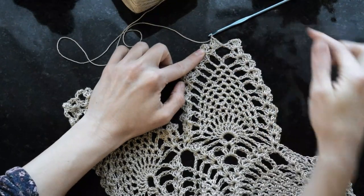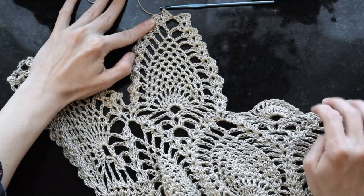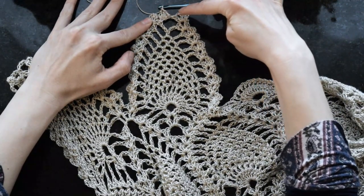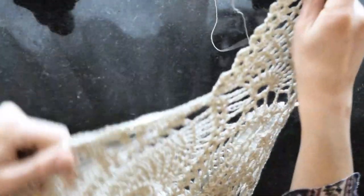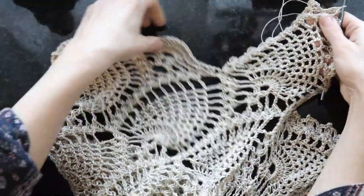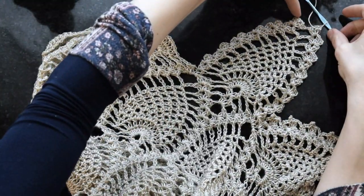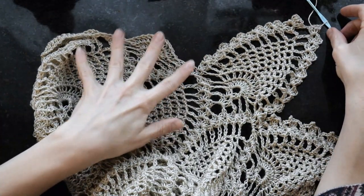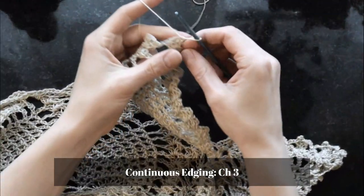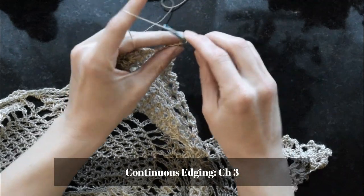So here, after our last row for the freestanding pineapple, we're going to want to work our edging back down toward the next place to put the next pineapple. So we're going to turn. You may not have to turn, depending on the number of base stitches in your pineapple or the direction you're working, I'm not sure. But here we're going to turn and then work our edging back down the side to start the next pineapple. To do that, we're going to chain three.